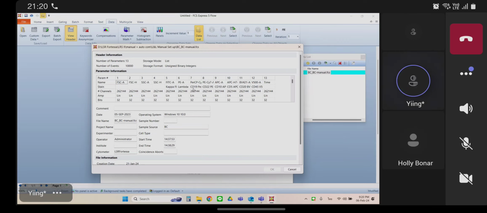But I cannot do that about LSR. Anyway, I don't know why the parameter is missing. My guess is it has something to do with the way you exported it from the instrument at the time you exported it. Because FCS Express is just reading the parameters that are in the file. So if they're not there, like in this case, this particular data file doesn't have the width parameters. What should I do for the fixed parameter?